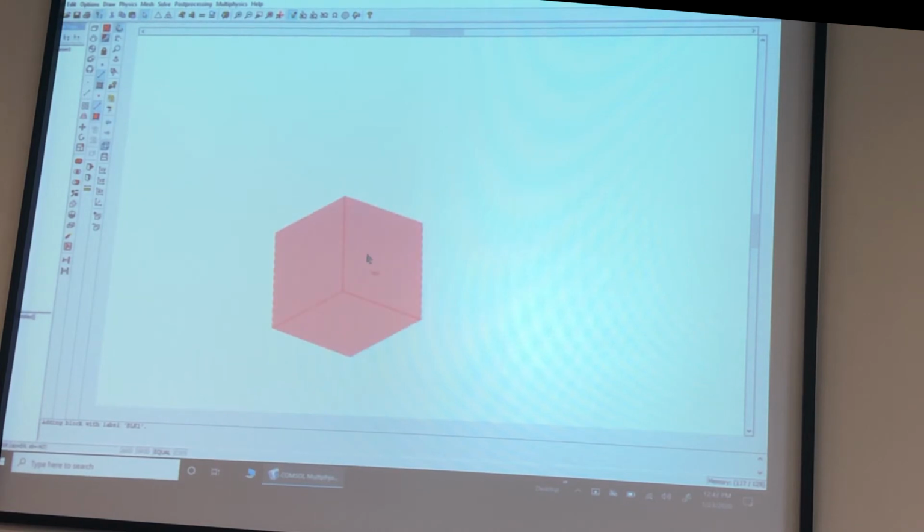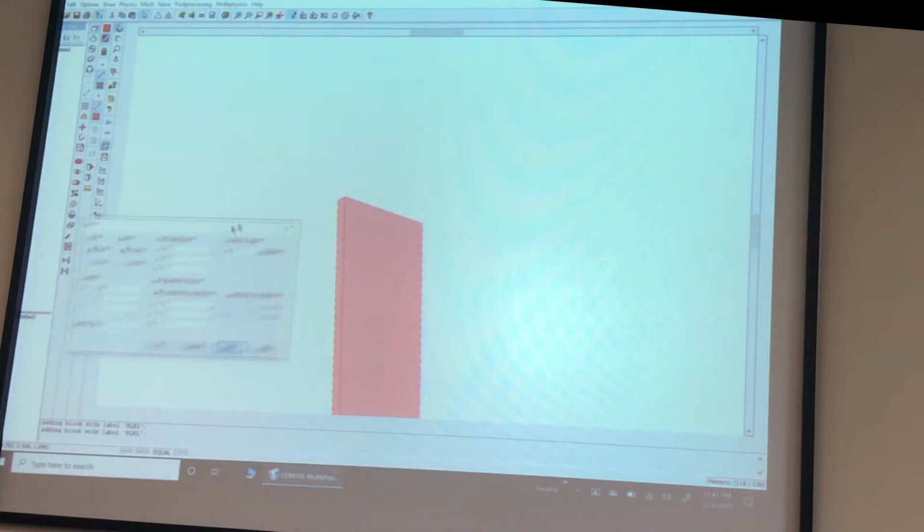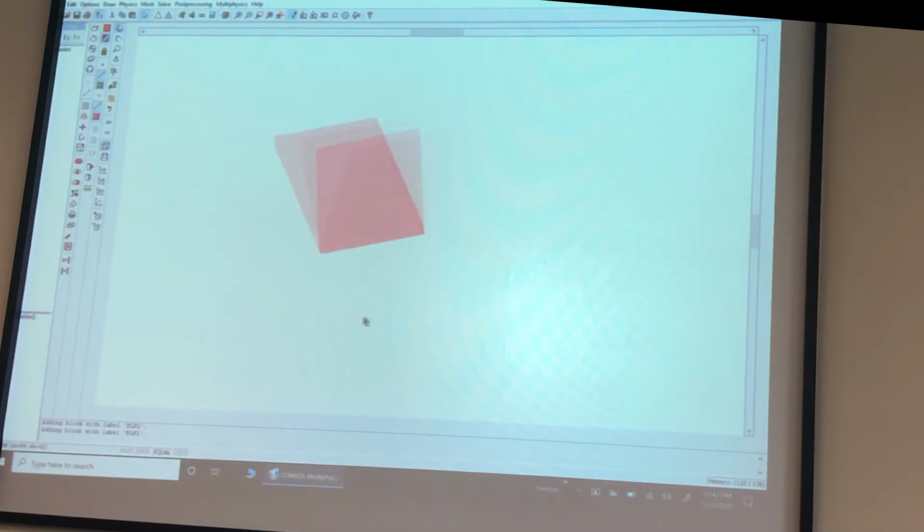Now I could double click on that, or oops. Let me get off of that. Let me delete this right here and try another one. So let's say I want to define this a little differently. Let's say I want it to be 100 meters by 10 by 1. And then I apply. Then I have this right here. Okay. So I can change my shapes around that way.